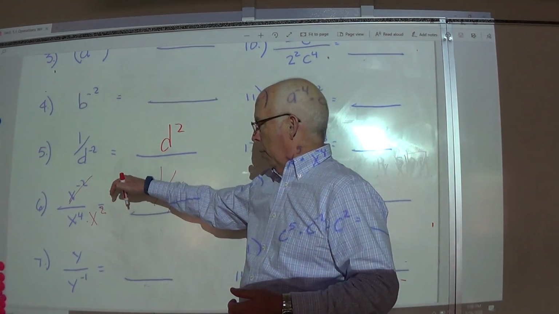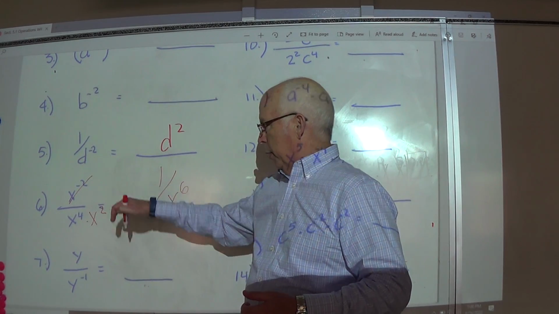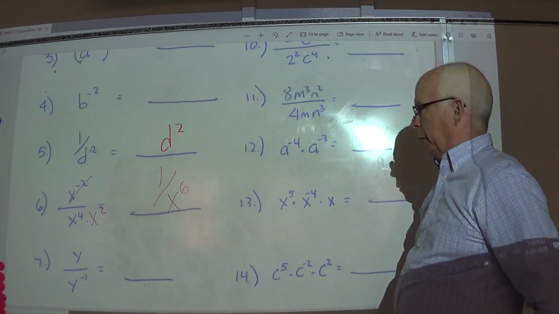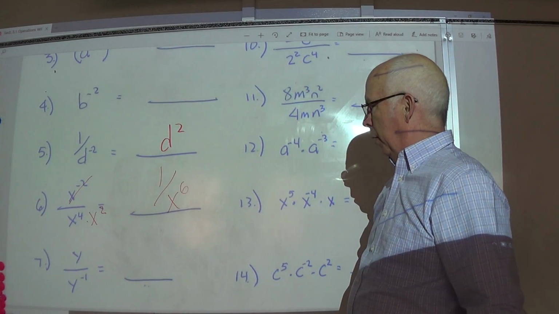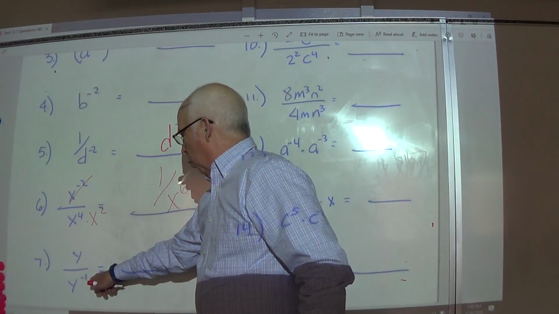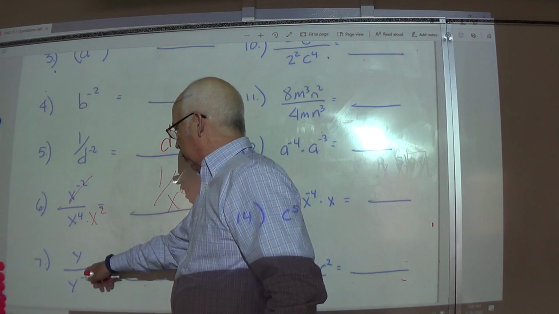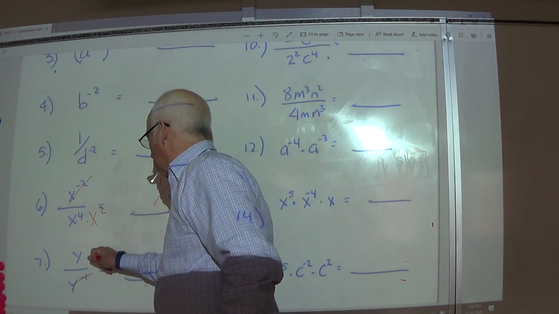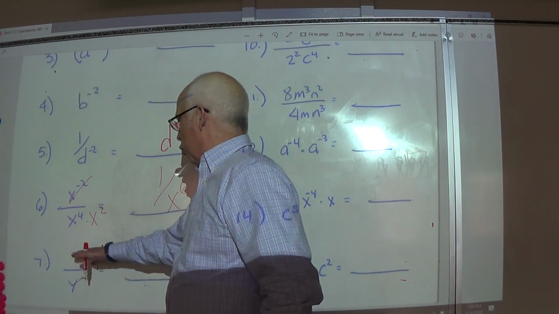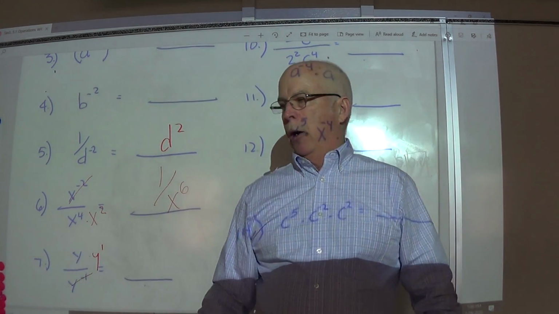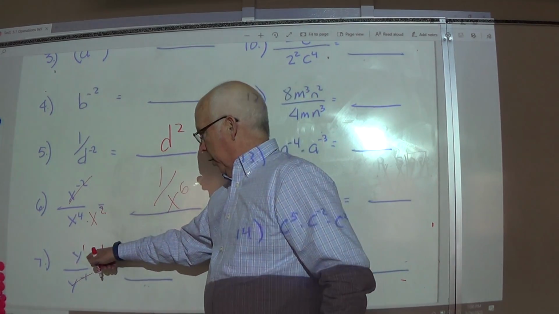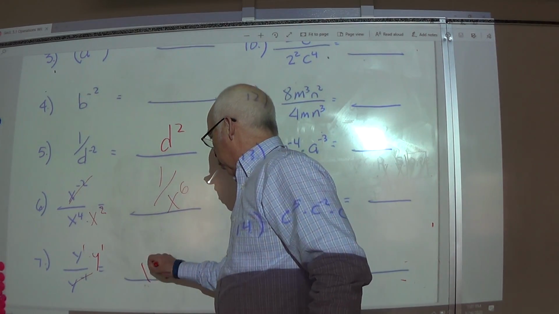Applying the same mechanics, methodologies, and thought processes that we did in number 6, but it's kind of in a reverse format of numerator and denominator. So y to the negative 1, to fix that before I kind of solve it, would be equivalent to 1 over y, or y to the first, right? If there's no exponent there, it's always to the first power. So y times y, remember when we have identical bases, we add the exponents, so that's y squared.